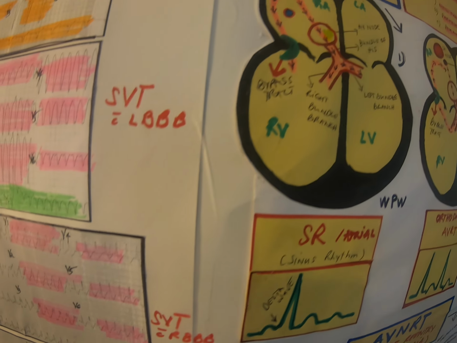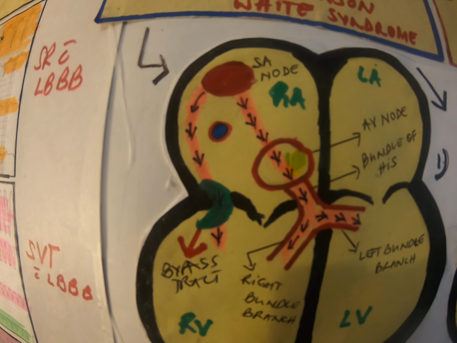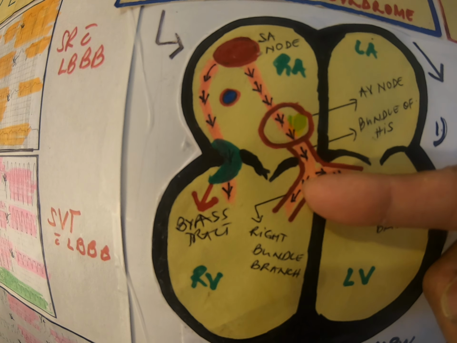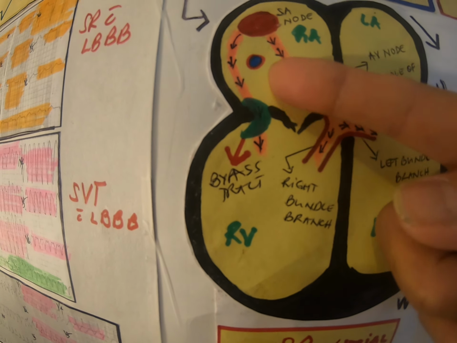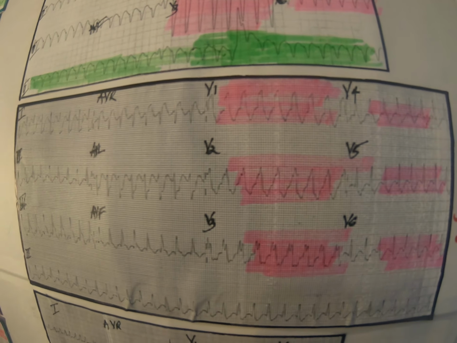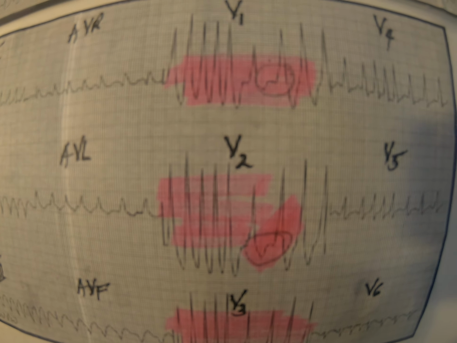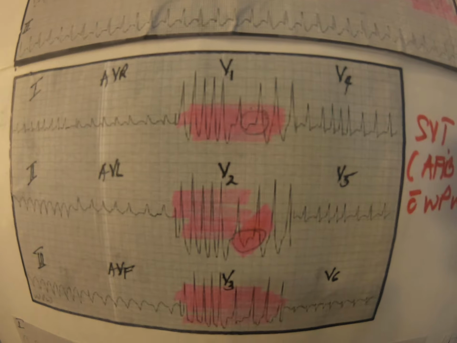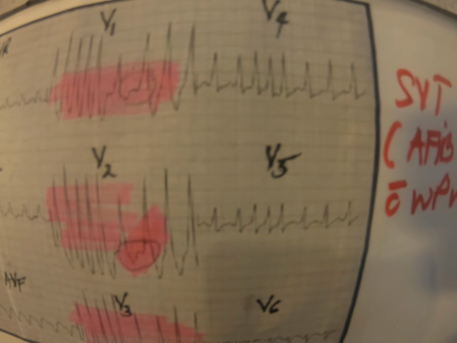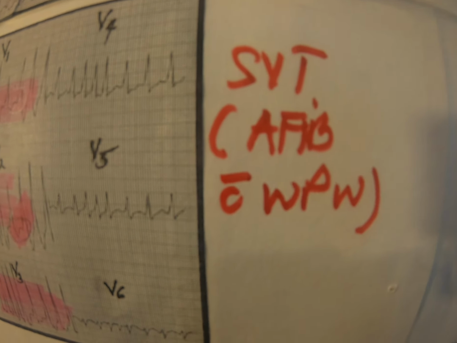As I said earlier, impulses can come from the SA node or from the atria. They cross the AV node in here, and we have the bypass tract in here. That's why it's faster. Okay, so in here, we have a delta wave. That points to a Wolff-Parkinson-White in this patient. So this is AFib with Wolff-Parkinson-White syndrome.